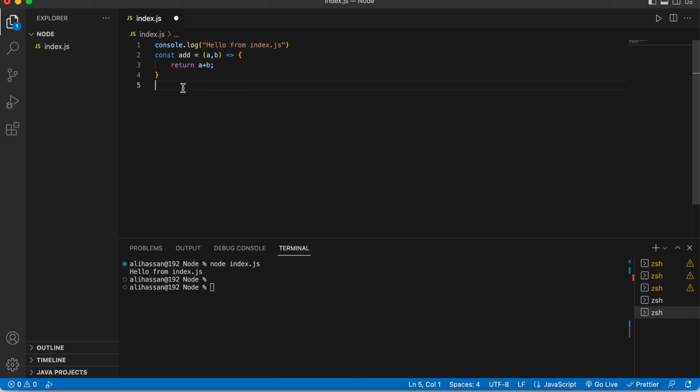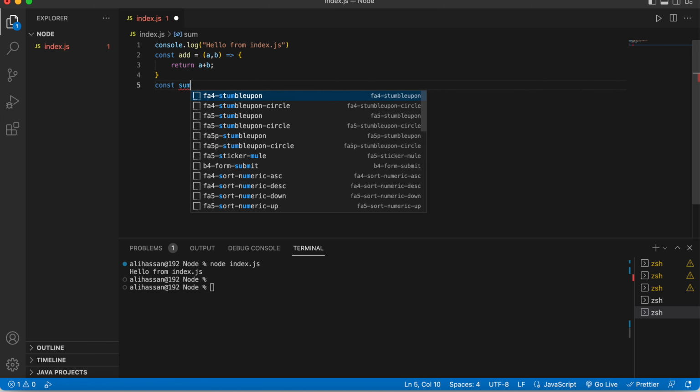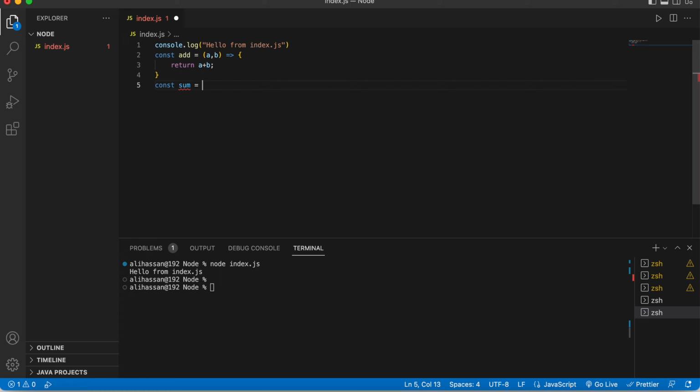In the next line we call the function with 1 and 2, so const sum equals add 1 and 2. We call the function with 1 and 2 as arguments and assign the return value to the sum constant.